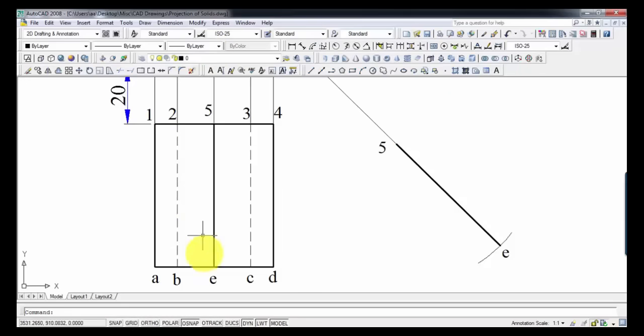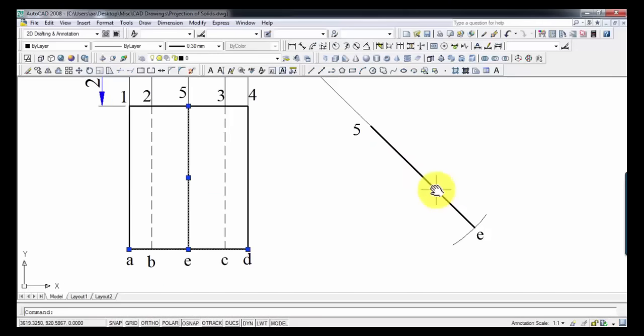Now the next thing to do is, you see these lines. These lines are actually at 90-degree angles with this line over here. So these lines are at an angle of 90 degrees to each other. So what I'll do is I'll make lines over here at 90-degree angles to this line over here. Okay, so let's see how that can be done.